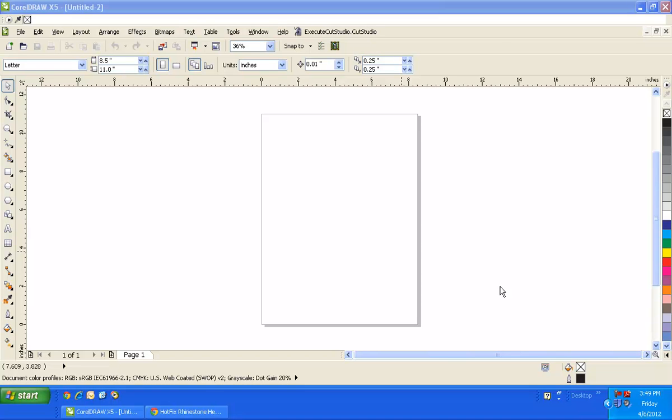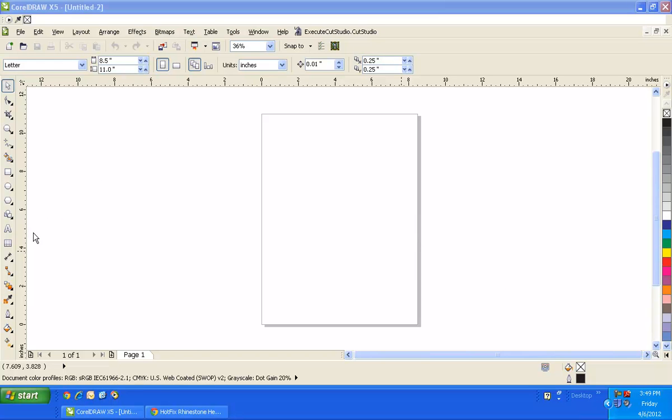If you were to buy a rhinestone font, it'd pretty much be already set up for you to fit rhinestones in it. So this is if you don't have any of those fonts or you don't have a program to simplify making templates or designs with rhinestones. So we're going to use CorelDRAW, and I'm using X5, which is the latest version out right now. But all of the steps are pretty much similar throughout the other versions of Corel. I just happen to be using the latest version that's out right now.